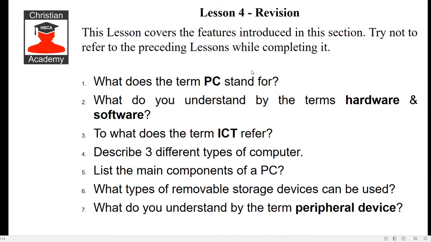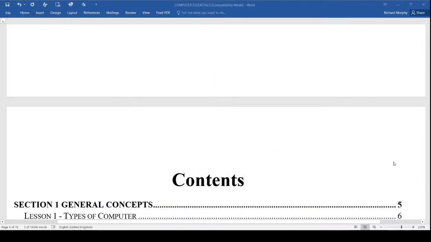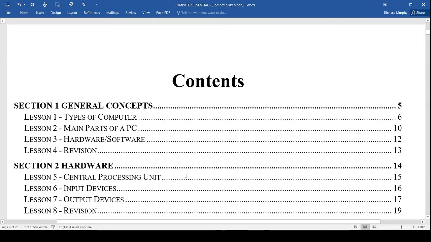So then we go to the revision section, which is lesson 4, and now we're going to have to sort of just look back a bit at what we learned, and we have to cover, if we can just go to our manual again, that section there, which is section 1. So the questions that I'm going to be discussing with you now under lesson 4, the revision section, is to cover these. And what you need to do is try and answer them before you take the assessment, so that you know that you are adequately prepared for the assessment.